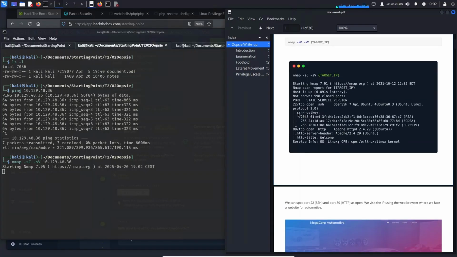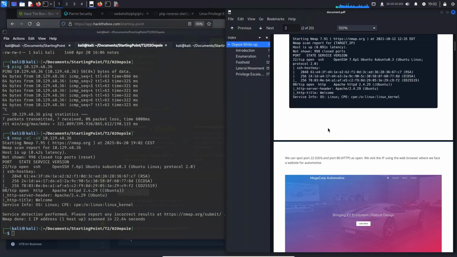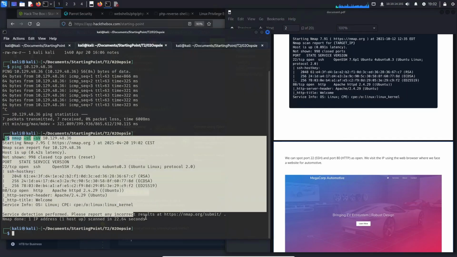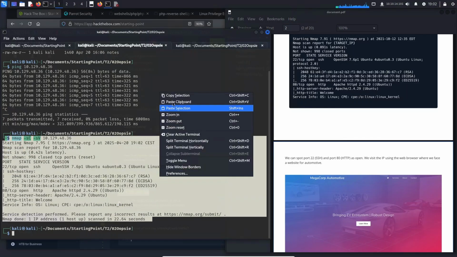According to the walkthrough, we expect to see 2 ports reported back as open, 22 for SSH and 80 for the HTTP Apache web server. As we see, our nmap output is as expected, ports 22 and 80 open.